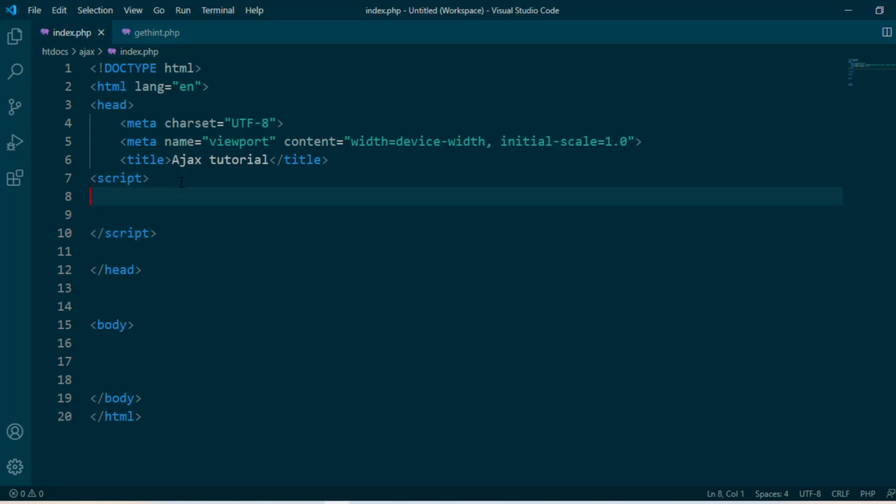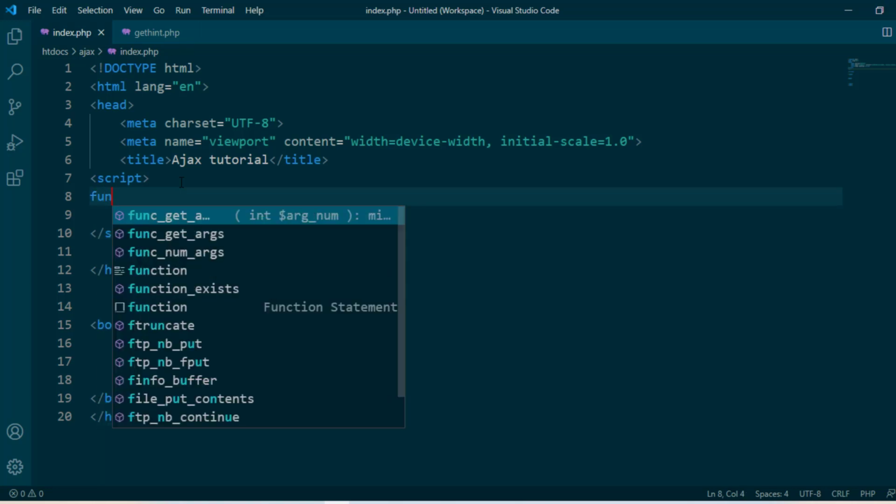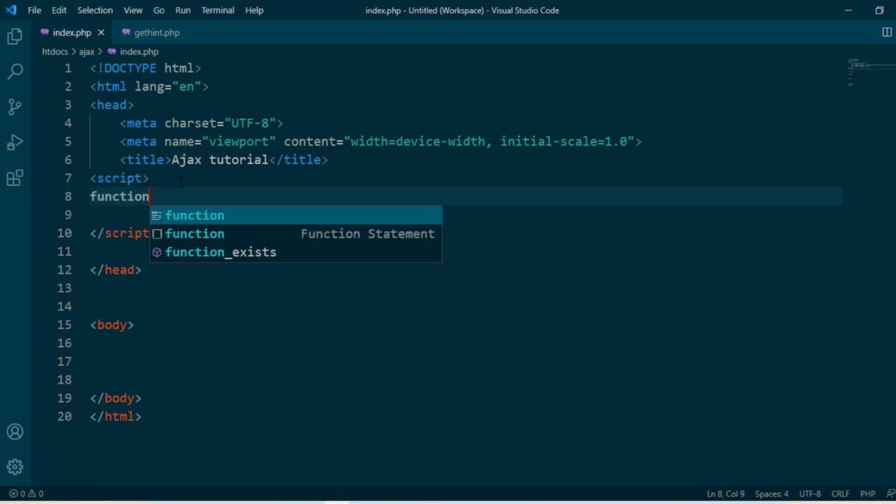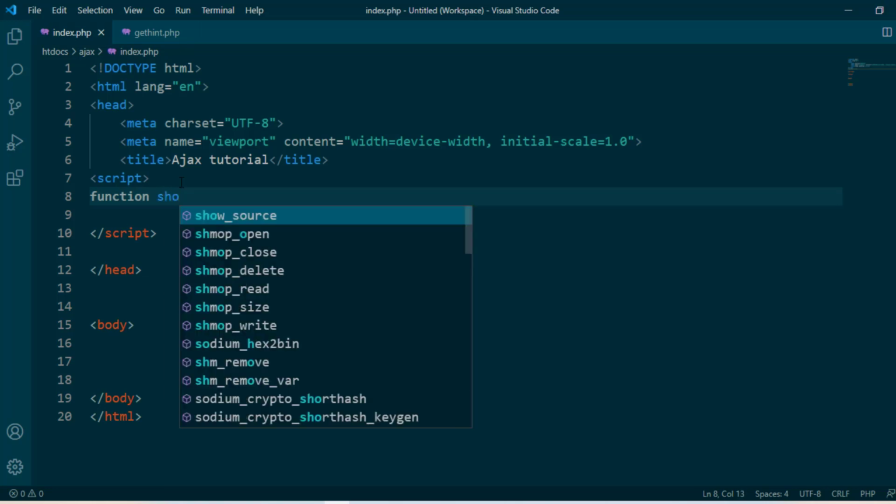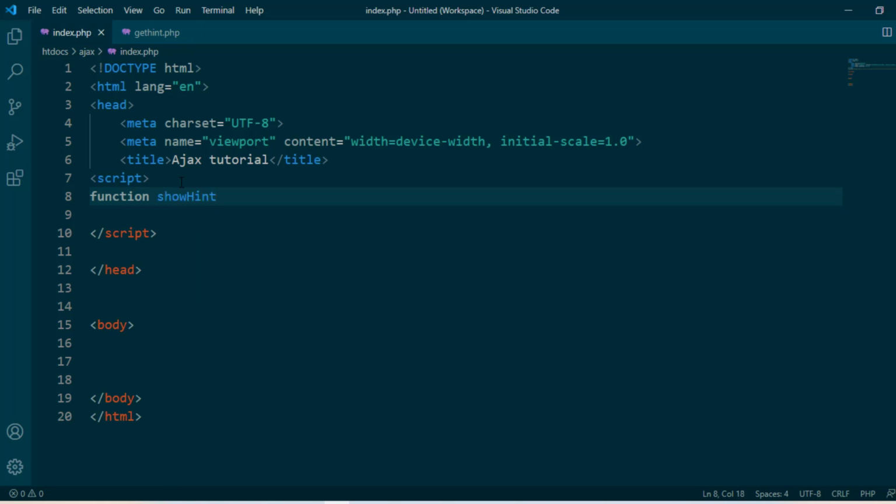and now inside this script, the first thing that I'm going to have here is the function showHint that will be executed once the user types a character in the input field. So I'm just going to say function, and the function name will be showHint, just like that.